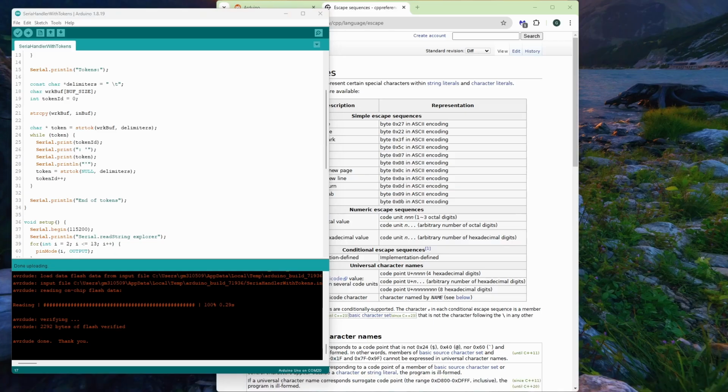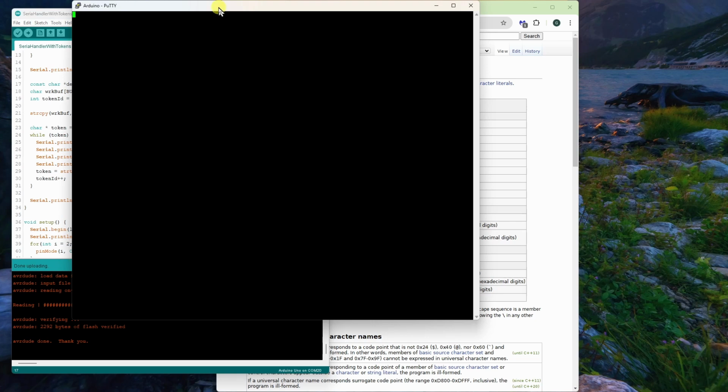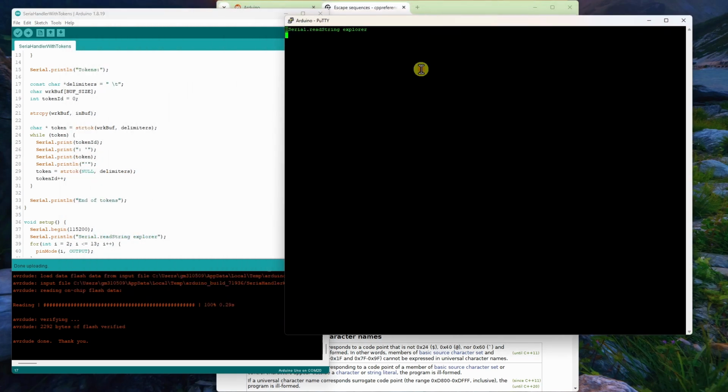So let's try it with PuTTY. It obviously should work, so we've not changed anything in relation to the accumulation of characters, but just to be sure. And you can see we've got the same 3 tokens. So similarly, if I type in a few extra spaces, get the same thing, which is what we'd expect. If I typed in usage, just get the 1 token.